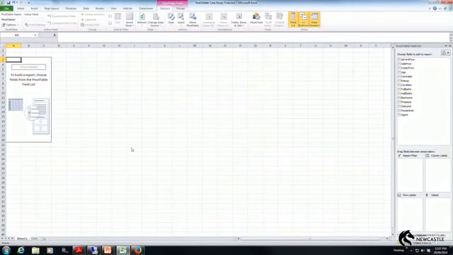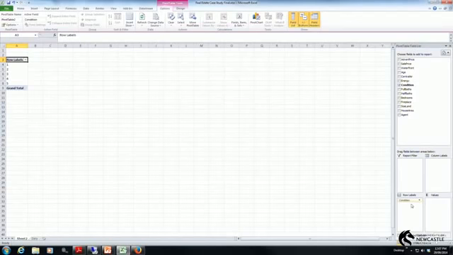Okay, so now the pivot table has been formed and I have to define what I want to measure in my pivot table. In this case, what I'm going to create is a frequency distribution that looks at the number of observations in each of the five categories of the condition of a house. So I'm going to click and drag condition and bring it down here in terms of row labels. And what you can see has come on the screen now are the five different potential categories, 1, 2, 3, 4, and 5. They're the five possible groups of condition of the house that an observation can fall into.